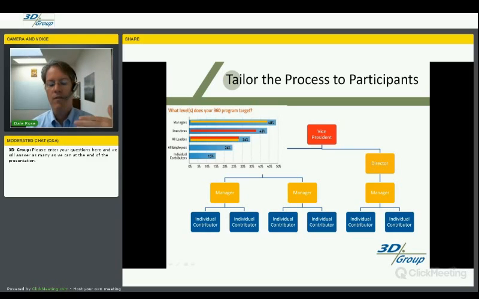But one thing I will point out is that if you don't tailor your process to each of these levels, particularly just think about the content. If you use the same survey questions for individual contributors that you use for vice presidents, it's going to be pretty watered down. So I would encourage you to think about the different levels, and I really would, in this kind of color coding scheme, think about it as executive level, management level, and then individual contributor level, and that each of those has a very different process.